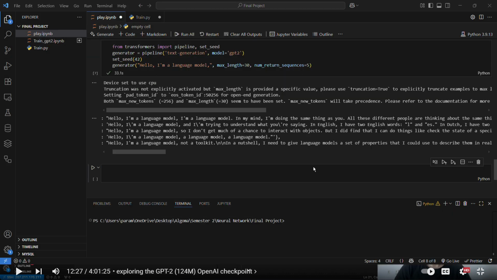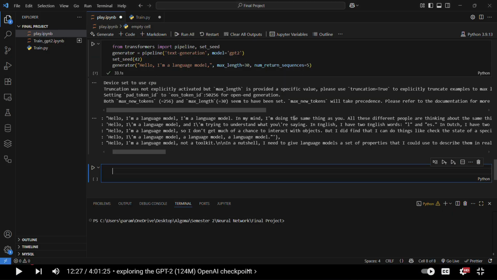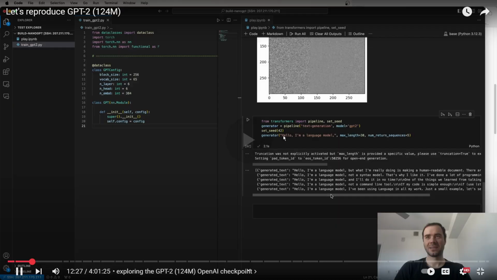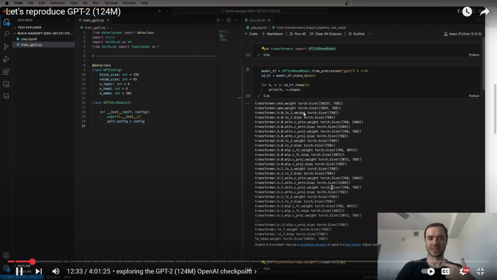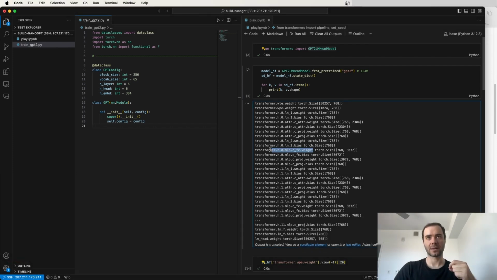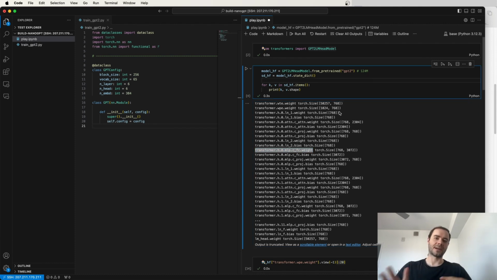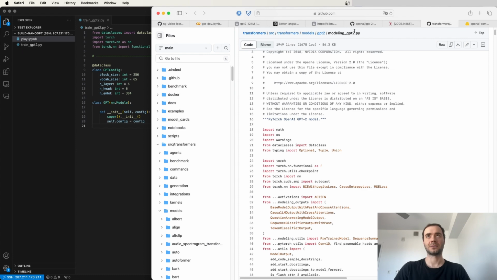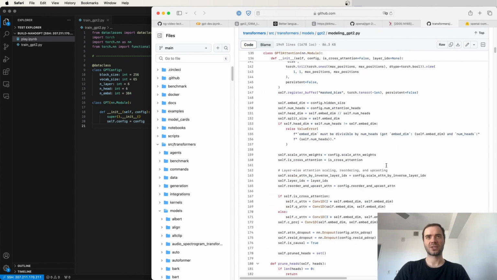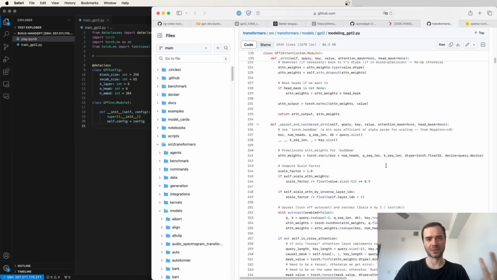But what we see at this stage that's important is that we are getting coherent text. So we've loaded the model successfully. We can look at all its parameters, and the keys tell us where in the model these come from. And we want to actually write our own GPT-2 class so that we have full understanding of what's happening there. We don't want to be working with something like modeling_gpt2.py because it's just too complicated. We want to write this from scratch ourselves.